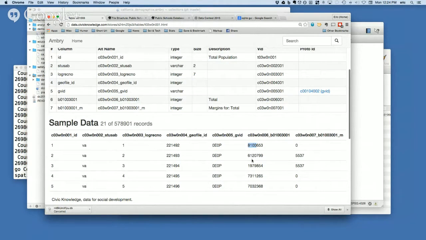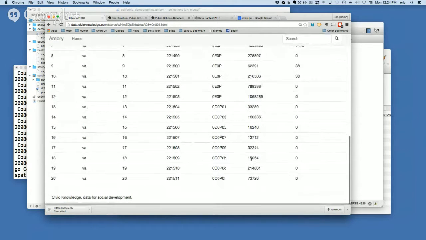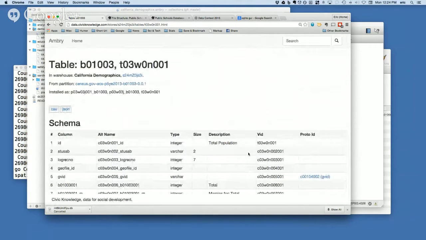This is not just for blocks. This is all geography. So this one's probably a state, and it's actually for Virginia. So that's probably the whole state of Virginia right there, 8 million people. This is probably something like the rural population of Virginia. As you go down, we need to be able to select down, so we're going to have to join this on something else, which is what our query's for.